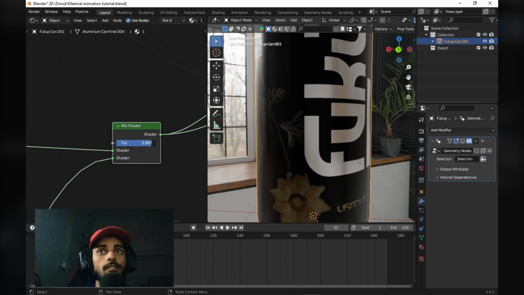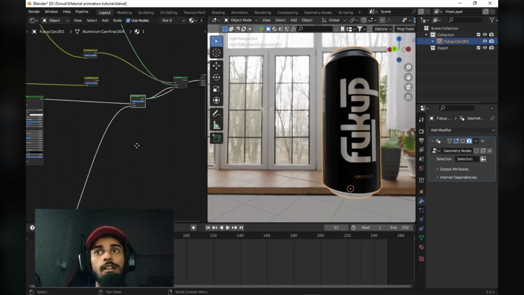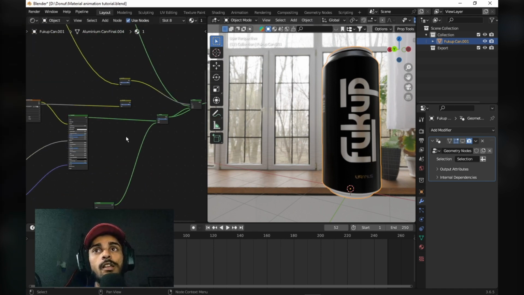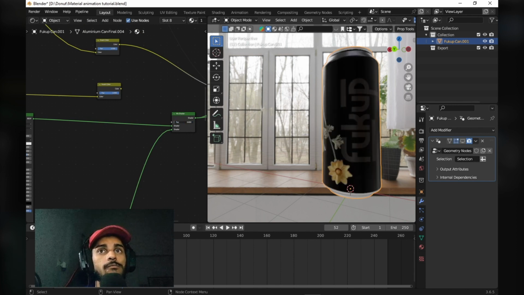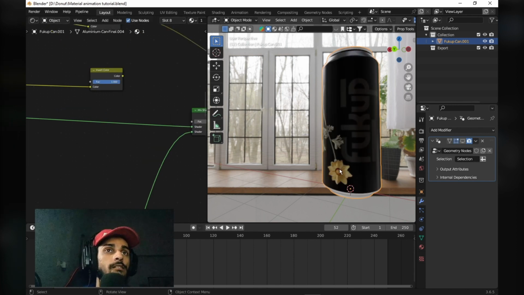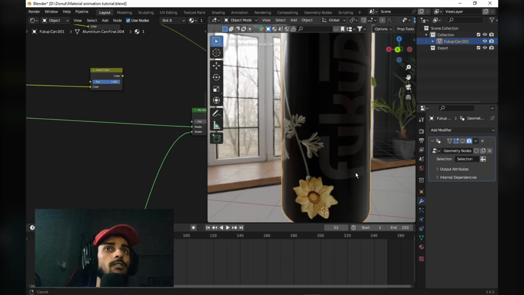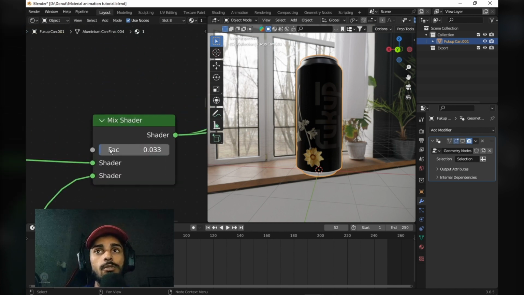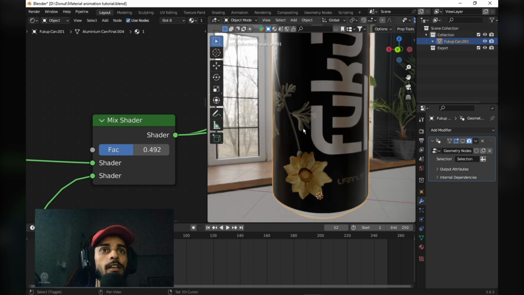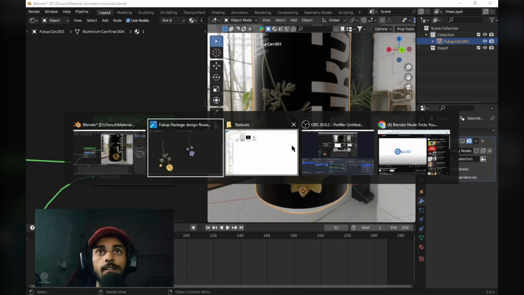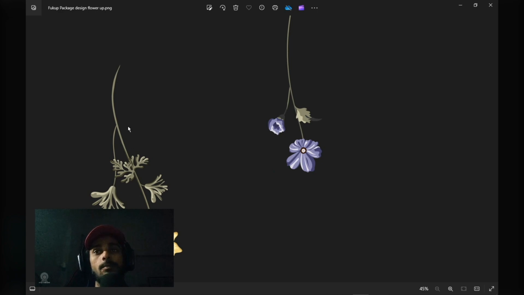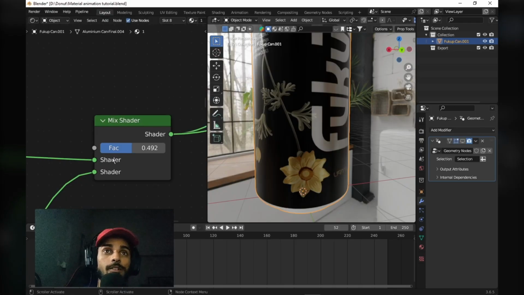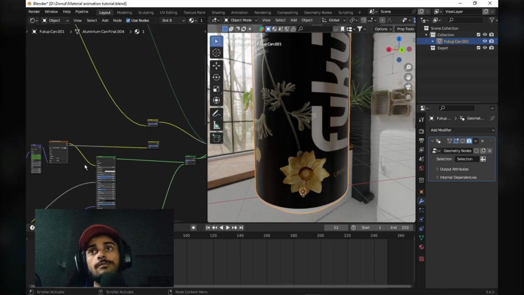Okay, and this is the opacity option. If you want 100% of the lower material, this one, the base material, or 100% of the PNG, as you can see, you can only have one, right? So how can we solve this problem? We need to add something to this so that only this PNG part will be visible 100% and the other part will be visible 0%, right? If that makes sense. So how can we do that?